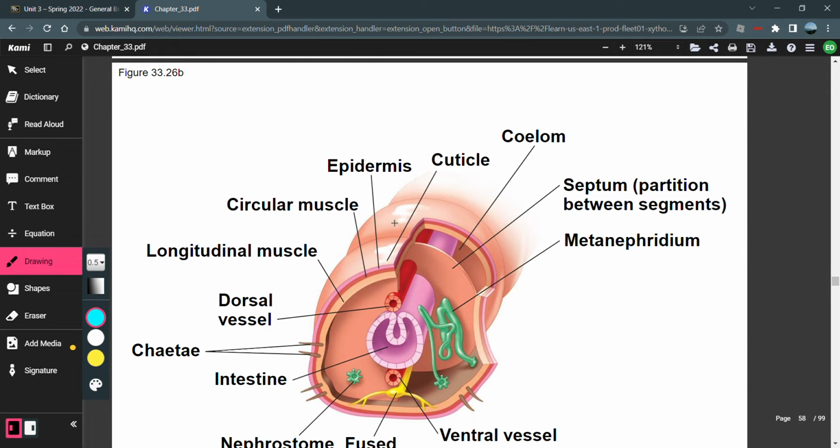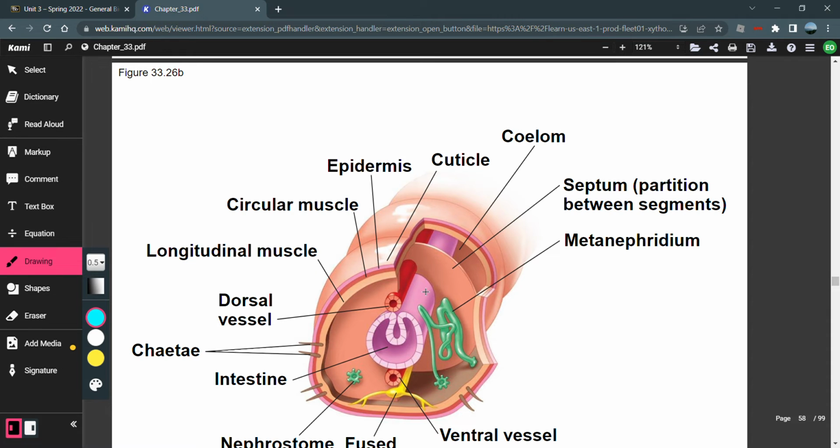They also have longitudinal and circular muscle, which means that earthworms have more coordinated movements than other worms, like the nematoda. I believe the nematoda have only longitudinal muscles, which means they can only move in a certain direction or plane. Their segments are divided by septa, and they have a closed circulatory system, so they're kind of cool.